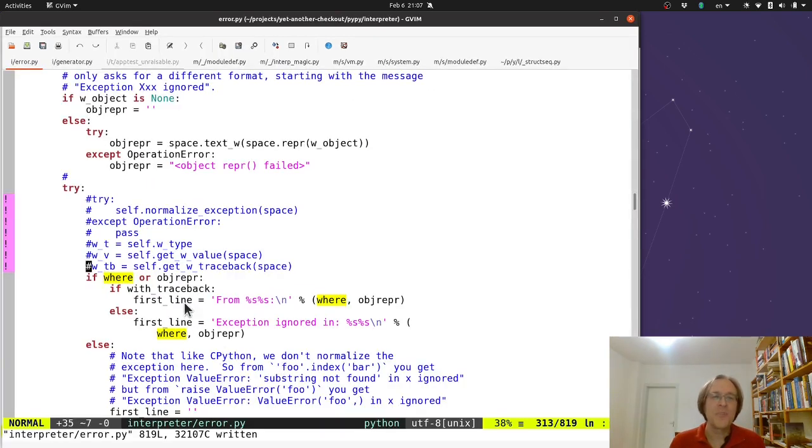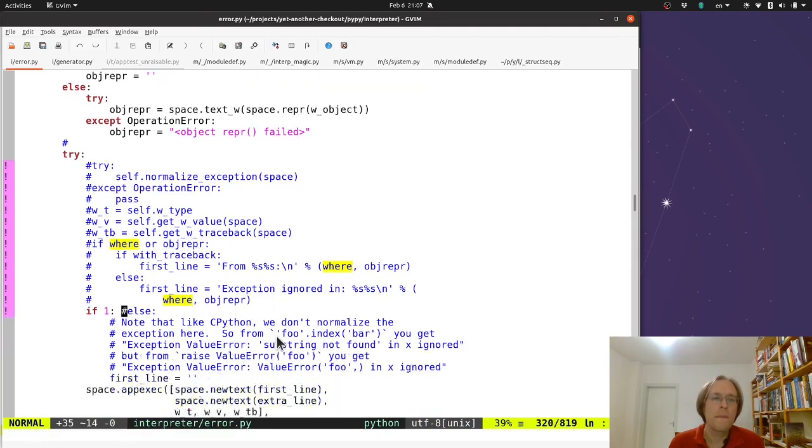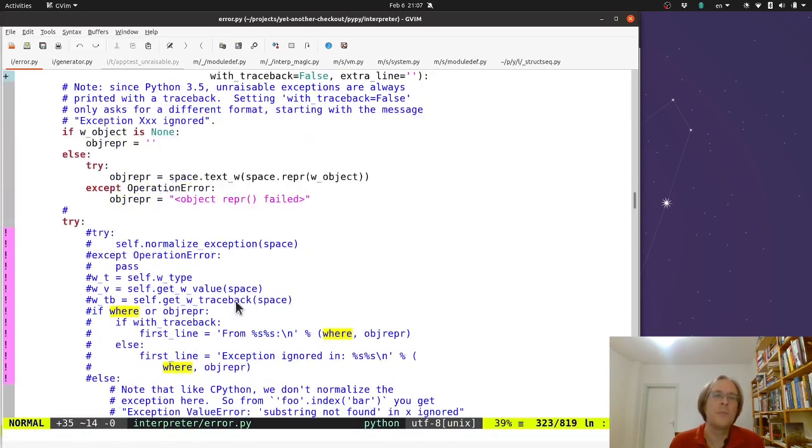Right. Okay, so this formatting here should move up to, no. All this code should go up.